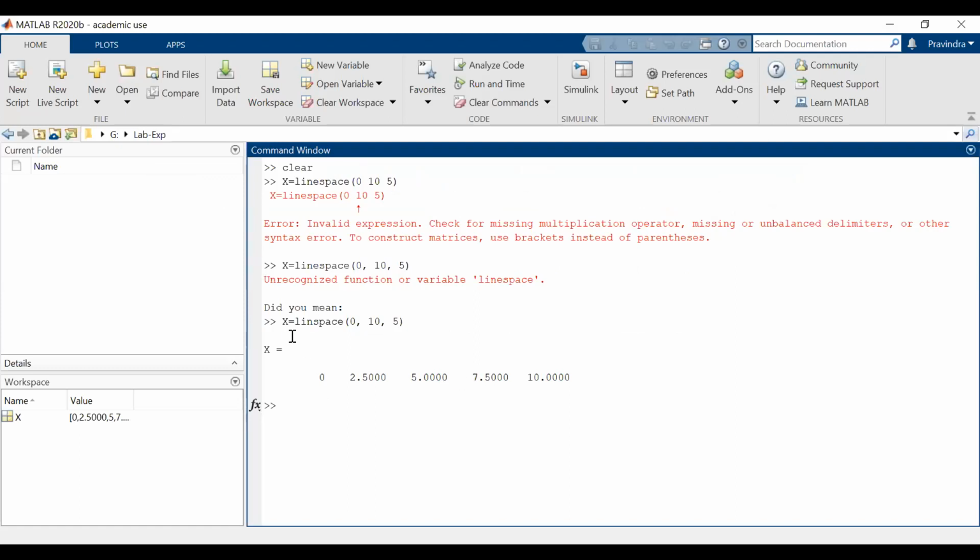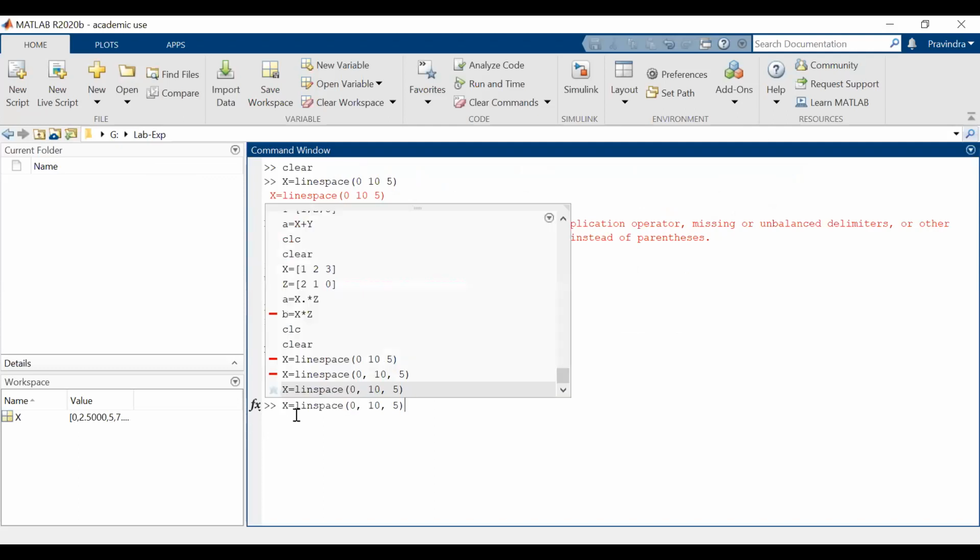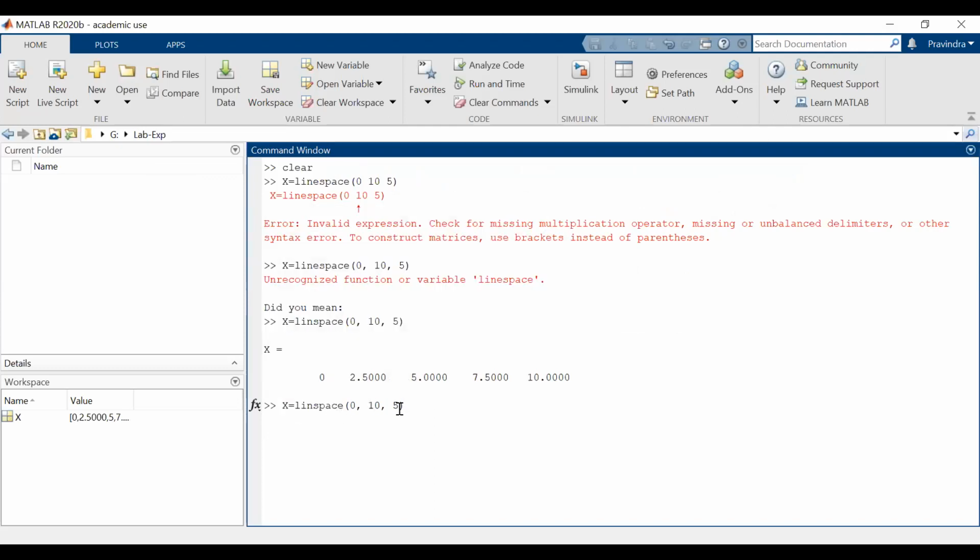So it will give you 0, 2.5, 5, 7.5, and 10. And if I write 20 terms, I need 20 terms between 0 and 10.